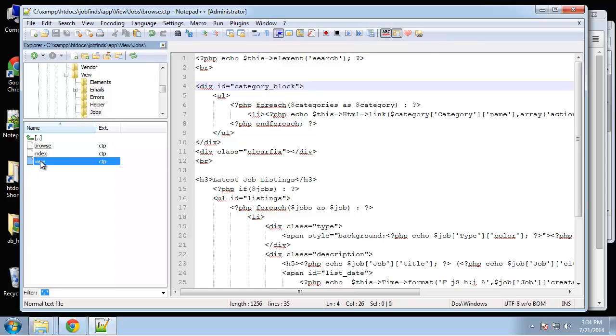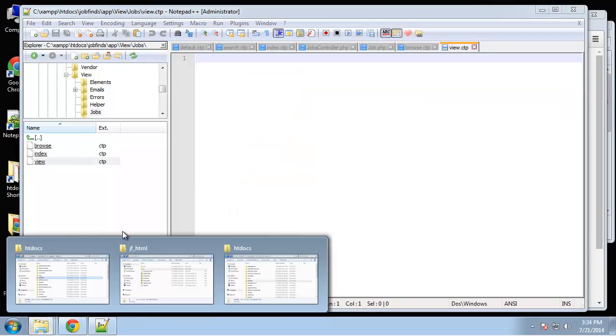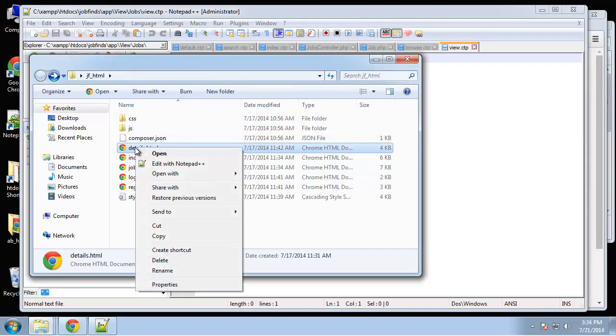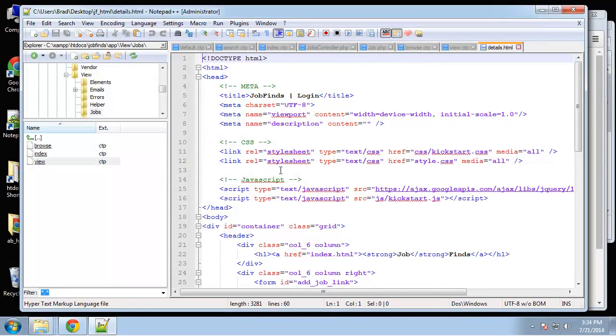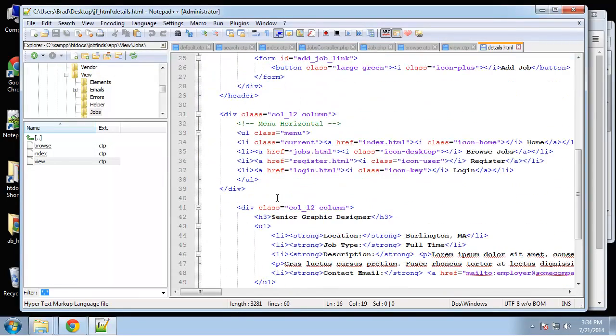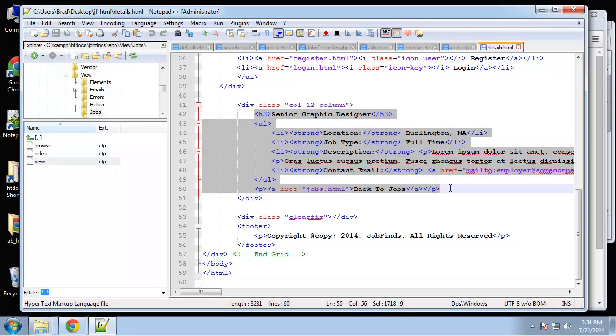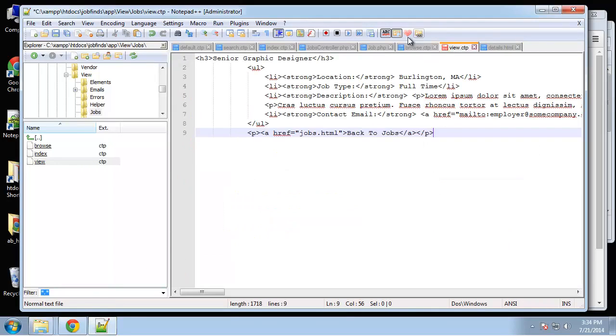So let's open that up, and I'm going to go to our HTML template, and we called this details there, but basically it's the same thing. We don't want any of the layouts. We just basically want from here to here. Okay, we'll paste that in.